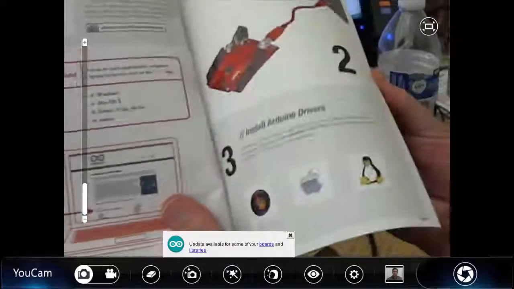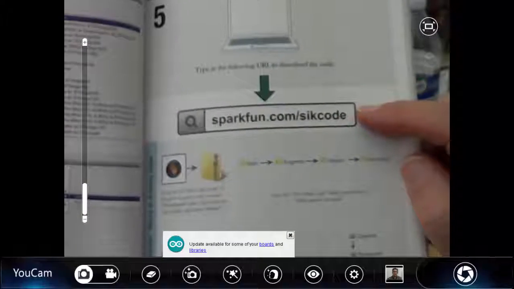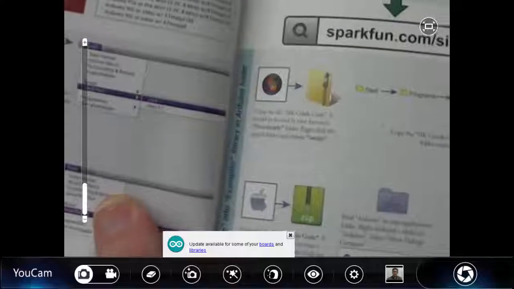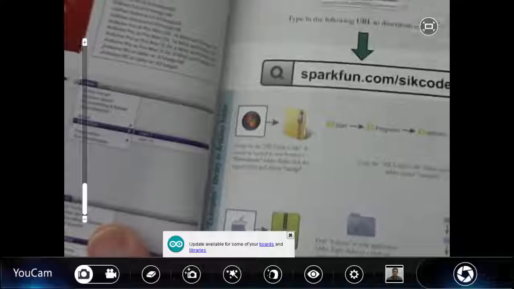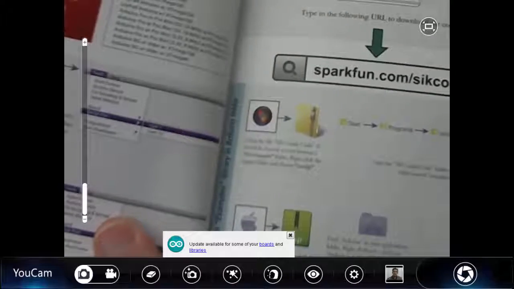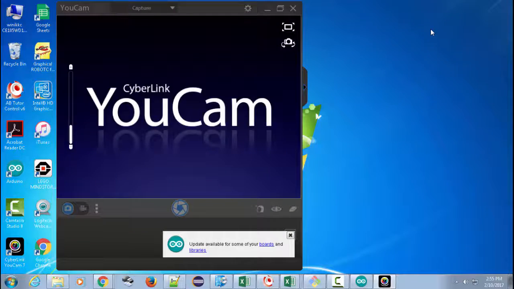Okay, here's my book now, right? And let's go over another page, because one of the things you want to see here, go a couple pages, and you want to see this URL, sparkfun.com/sickcode. All right, one of the things you're going to notice is you're going to get what's called a zip file, which means all of these programs are condensed and you're gonna have to unzip them. And if you're not familiar with zip, I gotta show you this because you'll be confused if you try to work with it not unzipping it. So let's go there and let's download it and I'll show you what that's like.